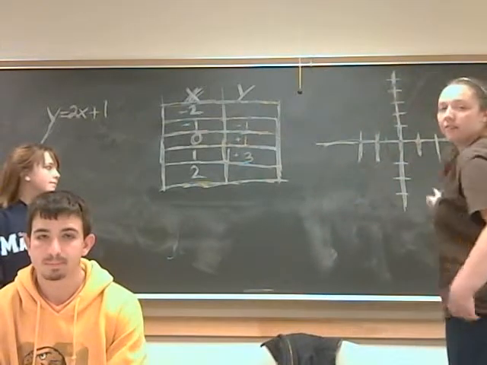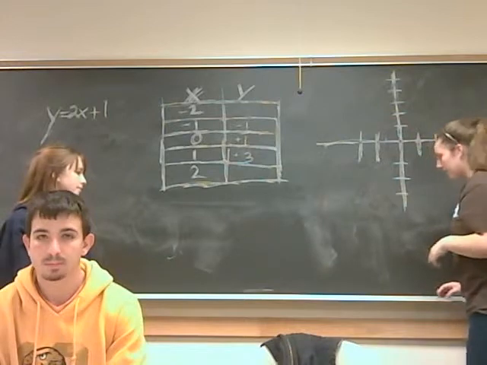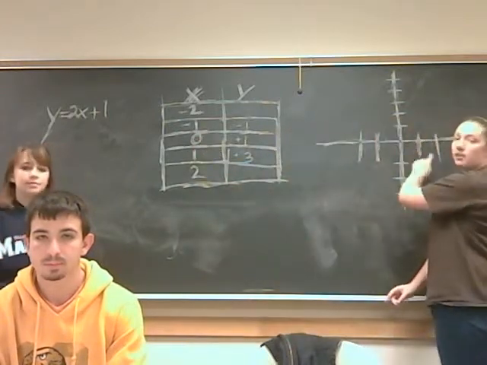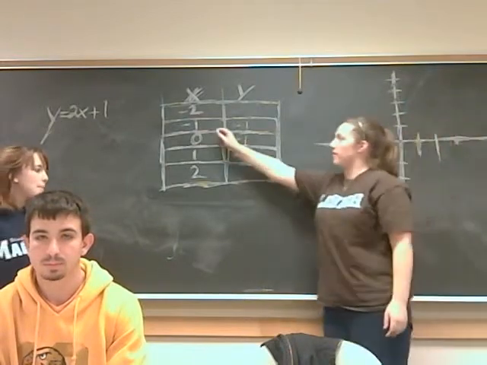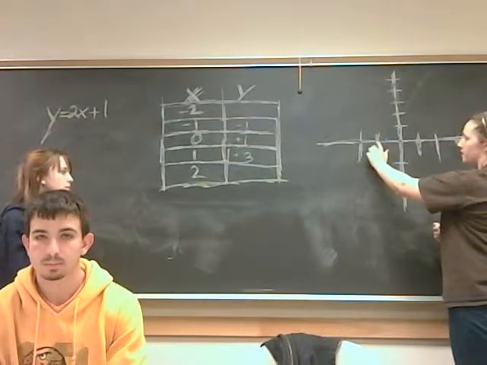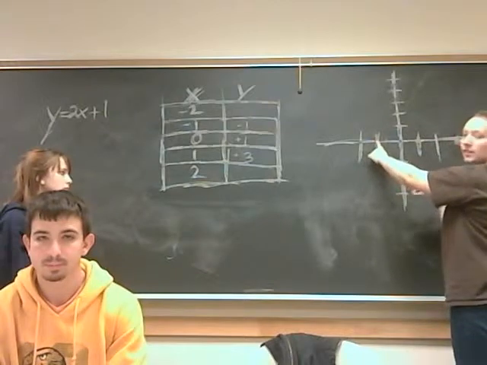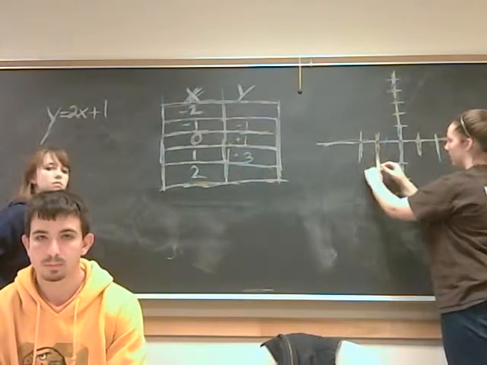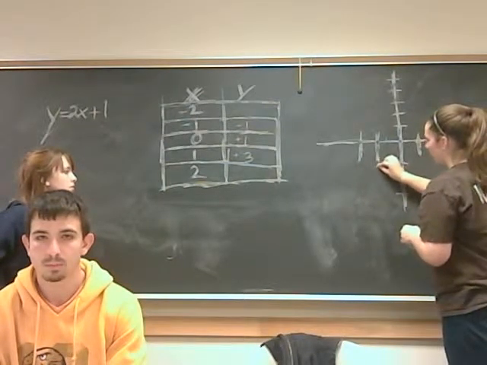So now we have a graph over here, and we can use these values to plot them on this graph. So the x values are going to go on the horizontal line, and the y values are going to go on the vertical line. So the first x value we have is -1. So you're going to go to where x equals -1, and then where y equals -1. So this is where x equals -1, and this is where y equals -1. So then you want to get them where they intersect and where they meet. So then you put a point right there, right where they meet.